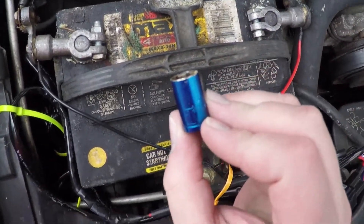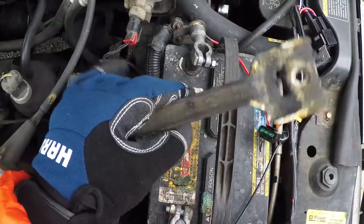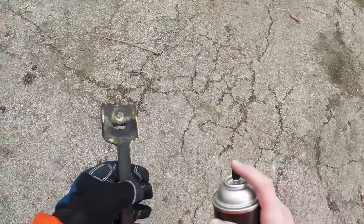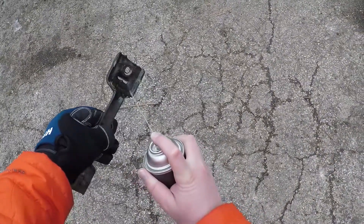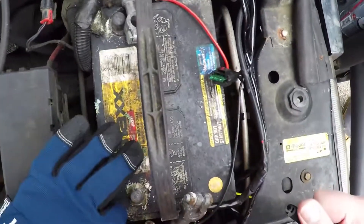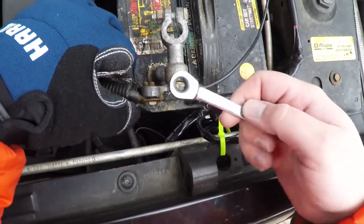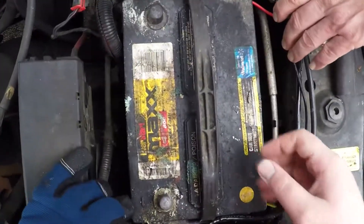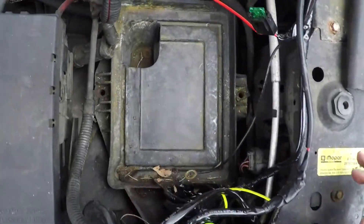The right size is a size 10. Once you get this off — mine's all corroded, so I'm just going to spray it with some brake cleaner. Now that the battery's loose I just got to figure out how to get my wiring for my light bar out of the way without ripping any cords. To take off the wires for the battery terminals, it's 8mm. I got this free — now let's lift it out. That is a pain that you've got to take the battery out to redo the headlights.